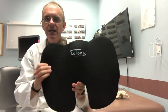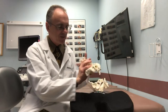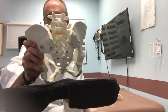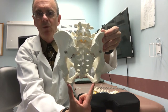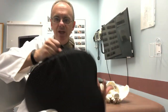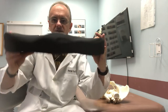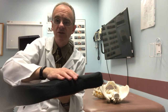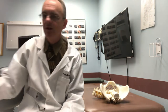This one is a memory foam cushion. Again you can see it has that wedge shape or cutout, and the idea is that the coccyx or tailbone hovers over the hole so that your sit bones — your ischial bones — are bearing the weight when you're sitting down, but not the coccyx. This is another example of a wedge cushion. Again this one has a handle on the side, making it convenient to carry. In addition to the cutout, you can see there's a little bump up in the front that can provide some additional support, which can be helpful for some patients.